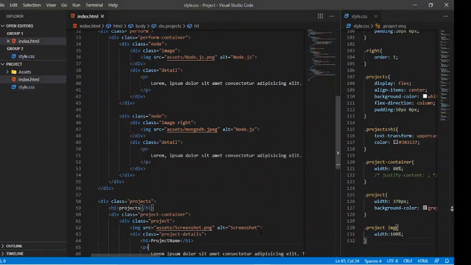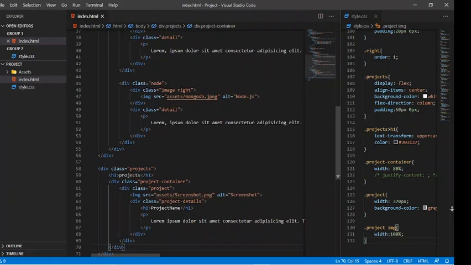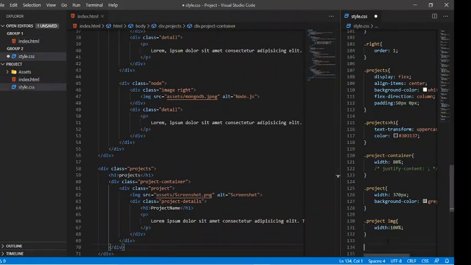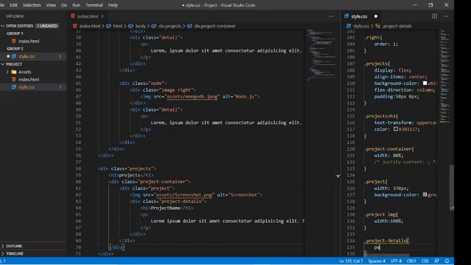Now I want a padding on .project-details. Okay, padding top to bottom 10 pixel.